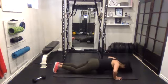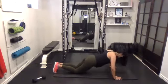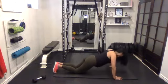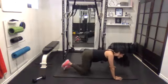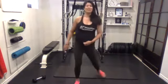three, four, five, six, seven, eight, nine, 10, 11, and 12. If you're going, it's 13, 14, and 15. Good stuff.